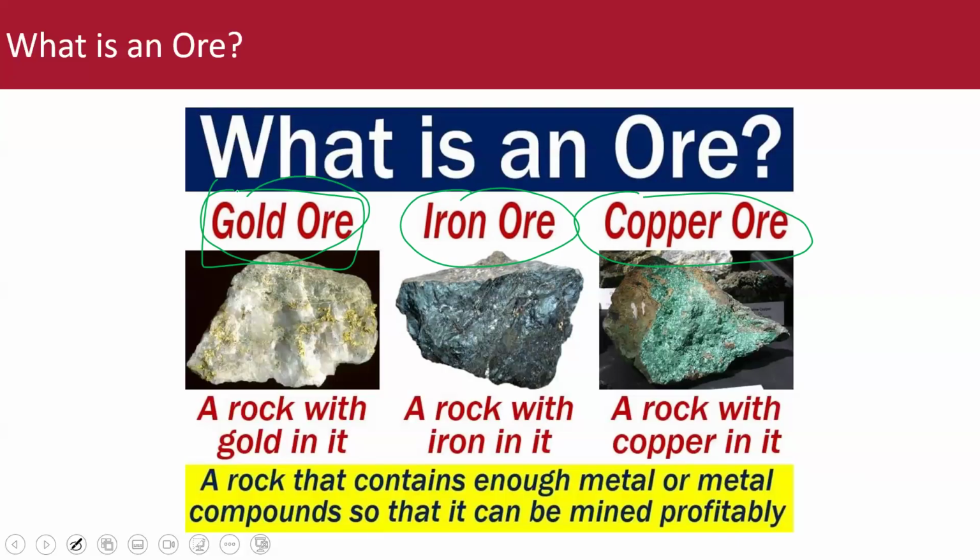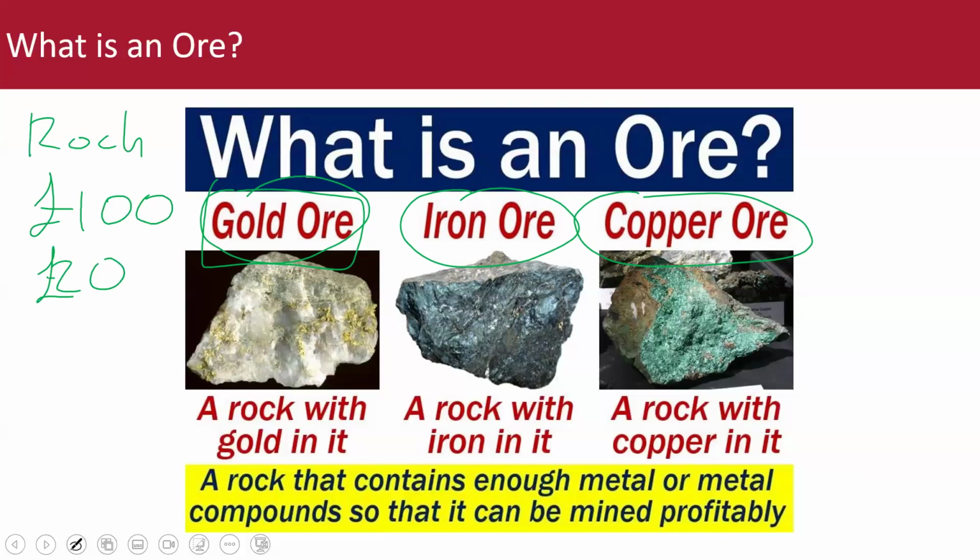Iron ore, right? I could go in my back garden now and pick up some rocks that have iron in them. But I wouldn't use that to get iron. So I've got a rock in my back garden, and for me to get the iron out, it's going to cost me 100 quid. However, the amount of iron I get out of it is 20 quid. So therefore, what a waste of money.